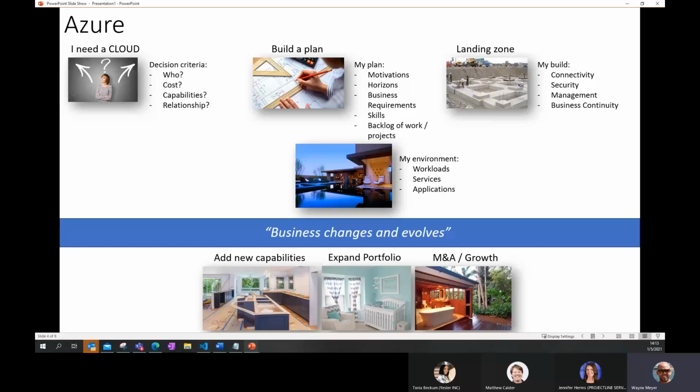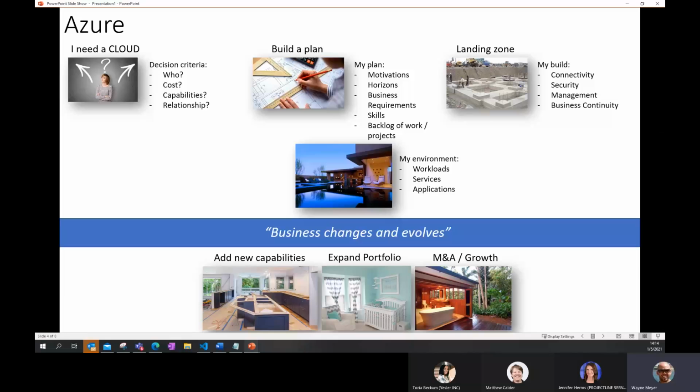I may want to think about expanding the way that I service customers, and I can set up bots to do that. Or as a marketing person, do I use new capabilities where I can do sentiment analysis, utilizing some of these built-in services? So you want to add new capabilities to what you do in your line of business today. We want to expand our portfolio. We may have started out with 1 to 10 new applications that we're building, but we're going to rapidly start looking to expand.